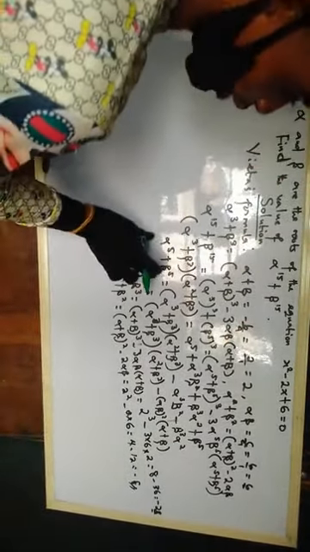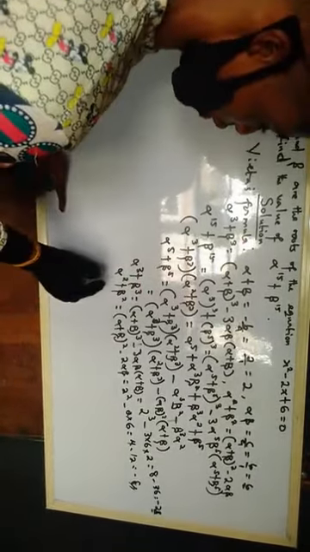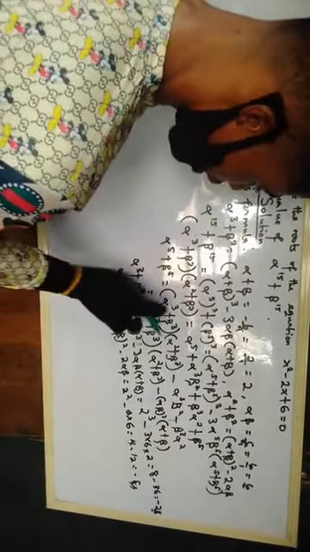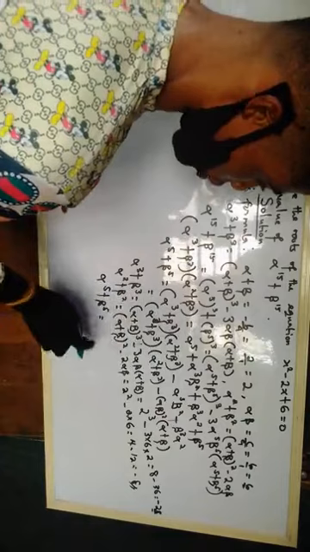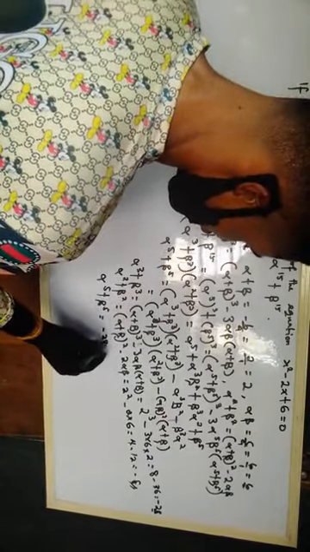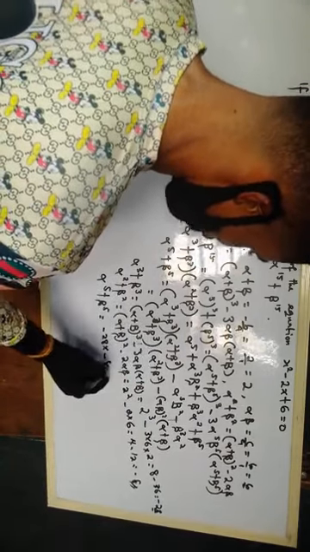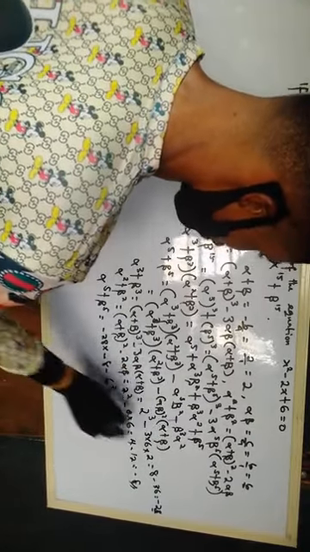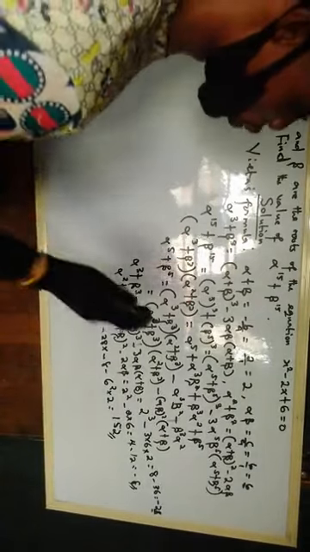Very good. Now we can easily compute the value of α^5 + β^5. So we have α^5 + β^5 to be the expansion of (α^3 + β^3)(α^2 + β^2), and that is negative 28 times negative 8. Okay. Then minus (αβ)^2 means 6 squared times (α + β), that is 2. So when you evaluate this carefully, this is giving us 152. Therefore, I think we're almost done with the question.